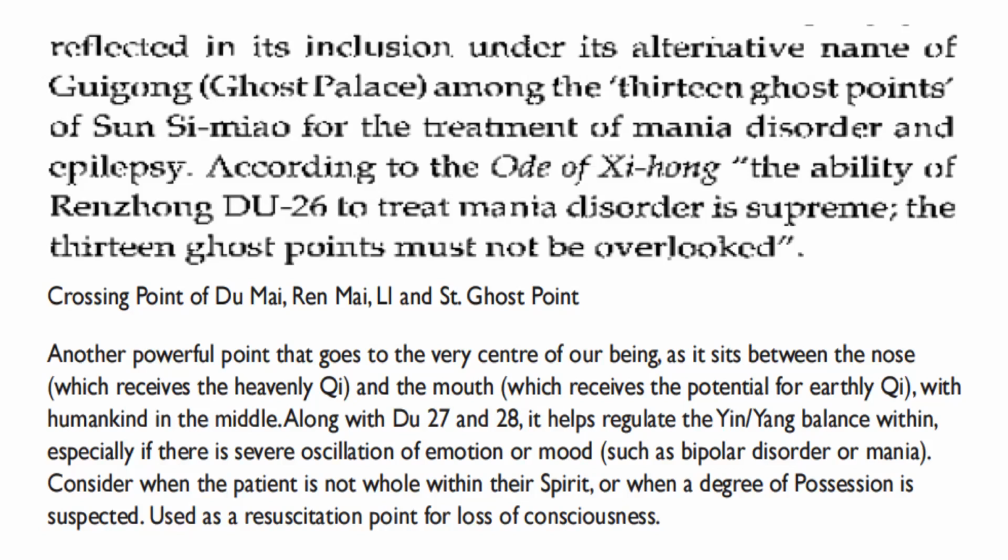Another powerful point that goes to the very center of our being, as it sits between the nose, which receives the heavenly qi, and the mouth, which receives the potential for earthly qi, with humankind in the middle. Along with DU27 and DU28, it helps regulate the yin-yang balance within, especially if there is severe oscillation of emotion or mood, such as bipolar disorder or mania. Consider when the patient is not whole within their spirit or when a degree of possession is suspected. Used as a resuscitation point for loss of consciousness.